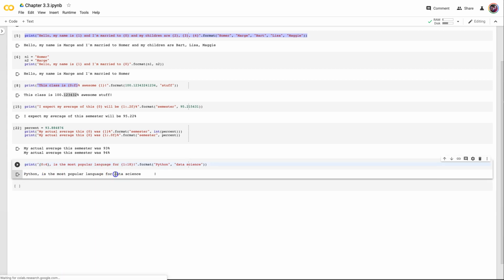However, over here, data science is 1, 2, 3, 4, 5, including the space, 6, 7, 8, 9, 10, 11, 12 characters long. And then it's going to add another 6 beyond that because we put in 18 spaces. Now, how did it know to put it to the right of data science? Well, it's because text is always left aligned and numbers are always right aligned. So because data science was text or a string, it said, okay, well, in this space of 18 characters, align data science to the left.